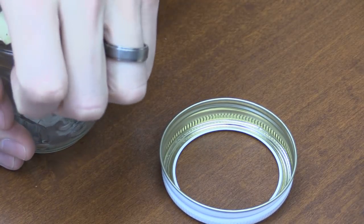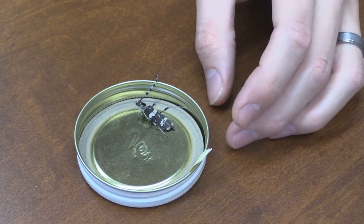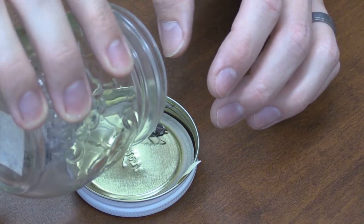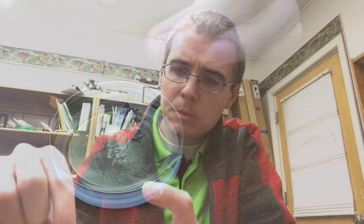Oh nice, look at these longhorn beetles — actually really cool. It says California Laurel borer on it. Look how long these are, they look awesome. I wish they were better preserved but I'm excited to look at them. These are actually really pretty longhorn beetles. Look at those long antennae — kind of reminds me of an angelfish for some reason. Try not to destroy these specimens as much as I can. Man, look at that — look how long those antennae are, isn't that awesome. I really like those stripes, it's really pretty.